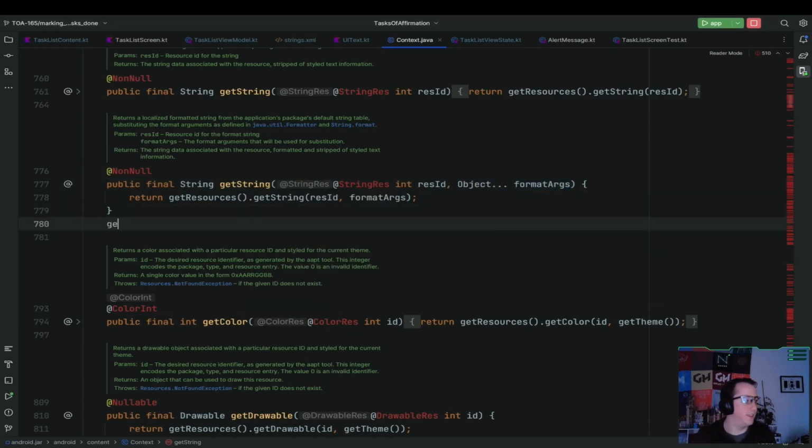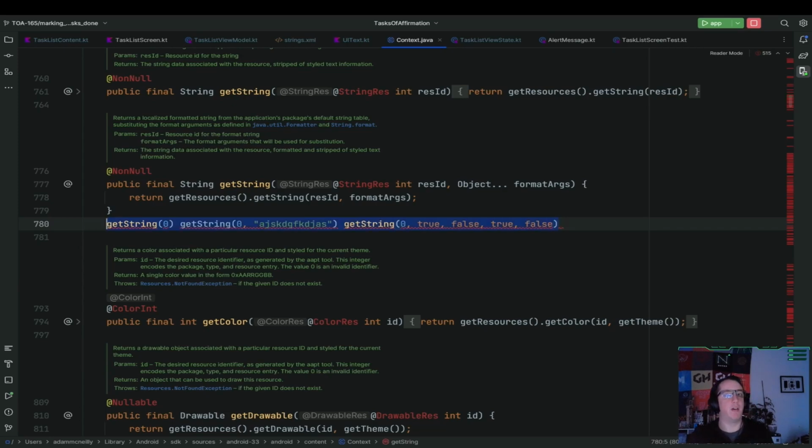And so what that means is getString with an integer is valid, getString 0 ABC is valid, getString true 0 true, all of these things, and you can even do more than you want. Like all of these are valid syntax in a Java world.